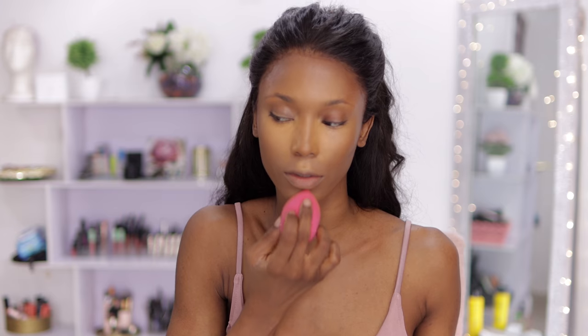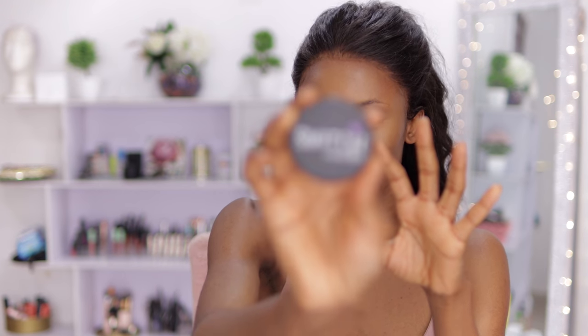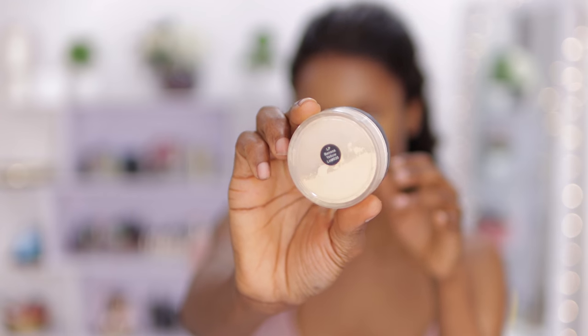This step is very optional — I'm doing it because I really want underneath my eyes to be highlighted. I'm going to go in with my sponge to just blend that all out. Now to set down the highlighted areas, I'm going to be using this loose setting powder from Switch Cosmetics in the shade banana. I have been absolutely loving this powder — it has probably been one of the best powders I've ever used. It's so finely milled to perfection.